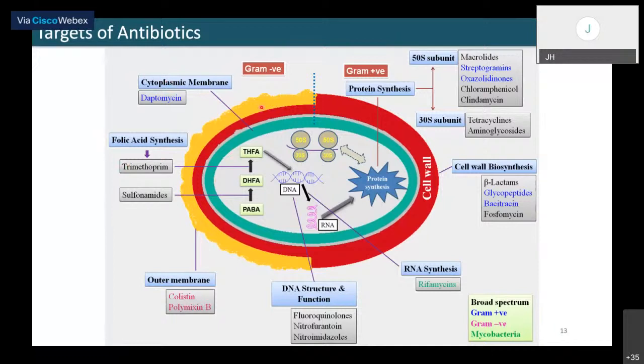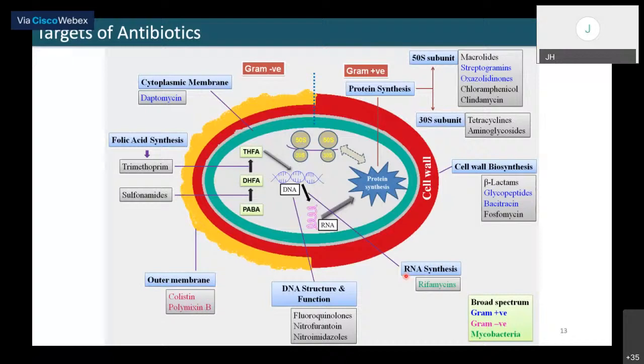They have a wall and they have a membrane. Some are inner membrane, some are outer membrane. Gram-negative bacteria have an outer membrane. Bacteria can be classified into two categories: one is gram-positive bacteria, another gram-negative bacteria. Some of these molecules can specifically act on gram-negative bacteria, which are very difficult to treat and kill. And so these different antibiotics actually kill bacteria in different ways.